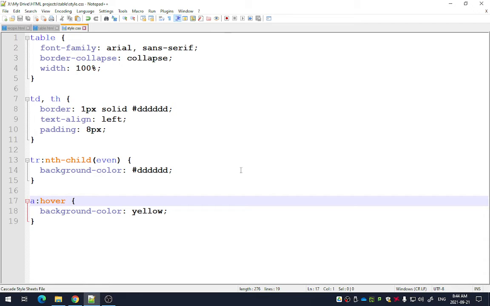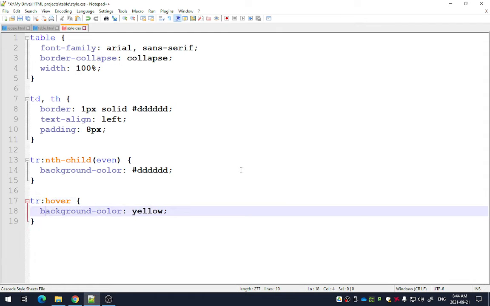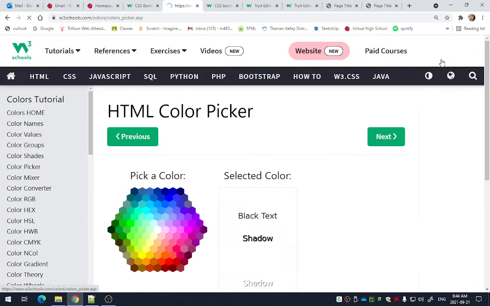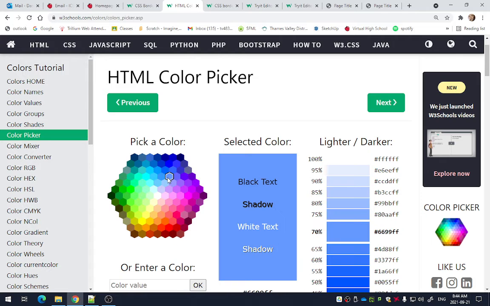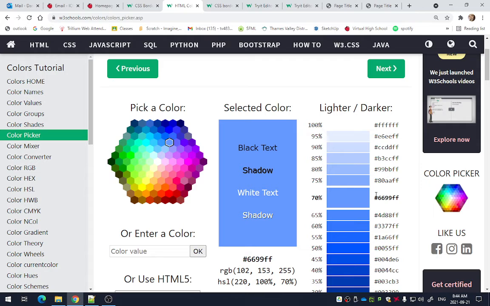So I want to hover over something and I want it to be colored, but I don't want it to be A, which stands for link, so I'm going to just hit TR for hover. That should make my background color of my rows yellow. I don't want yellow though, so I'm actually going to go here and pick a cool color that I like. So I'm going to pick this color here. And this one looks good to me, so I'm just going to copy those weird letters and numbers.